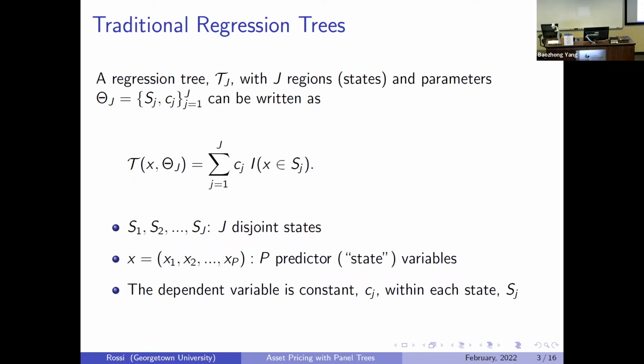Now, let me take a step back and tell you what a traditional regression tree is, so you can see exactly the difference between what the authors are doing and what people have been doing so far in the literature. The way you can think about a regression tree is by looking at the way you look at the fit of a regression tree. If you have a number of predictor x's, and this can be 1, 2, as many predictors as you want, what we're doing is defining the space spanned by these predictors, creating disjoint regions, and then modeling the dependent variable as a constant in each region.